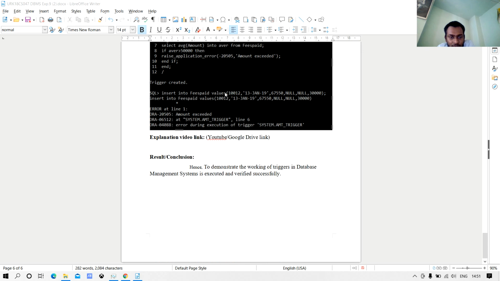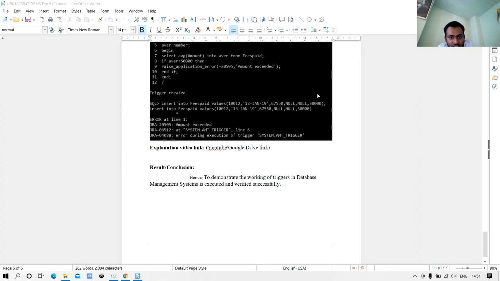If this trigger is executed and we give data here, that we gave 3 lakhs as fee, since 3 lakh is greater than 50,000, it will say fees amount has exceeded.